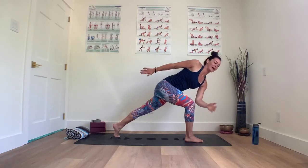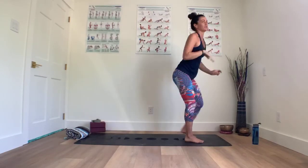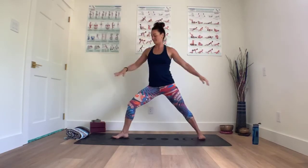Slowly inhale back up to crescent pose. Exhale, open into warrior two, opposite side. Right foot now at the back of the mat. Release any tension you're building through the shoulders. To help with that process, actually, let's go.